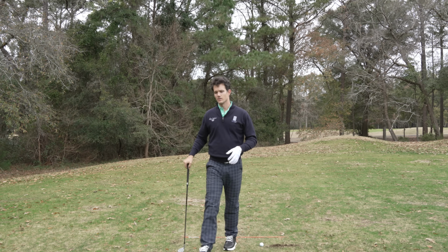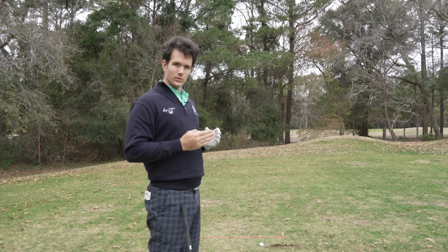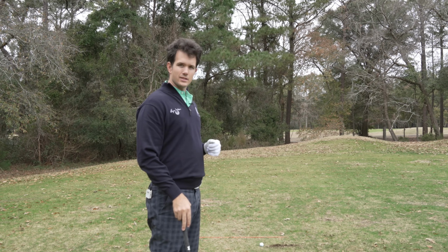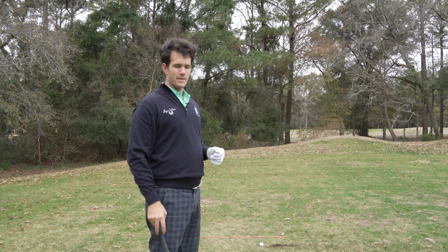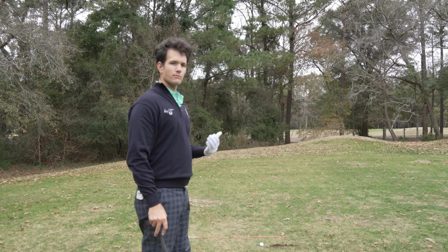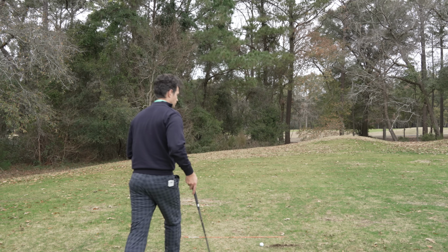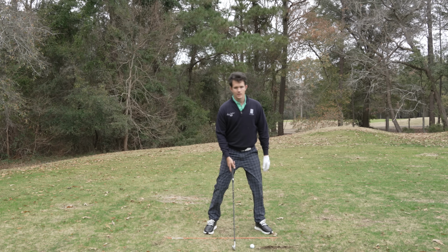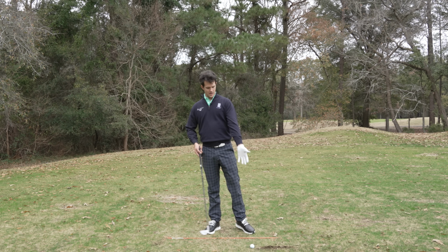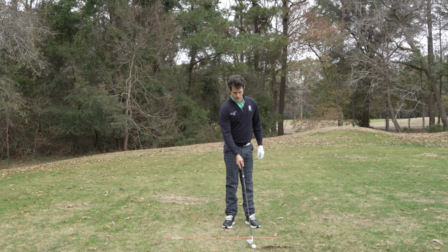Why does this matter? It matters because you're trying to coordinate this tilt throughout the golf swing from both angles for solid contact with every club in the bag. You need full side bend towards the target. You need to keep your head in place. And from the front view, you also need to keep your spine vertical, or at least closer to vertical, not moving your head side to side, because moving your head in either direction is going to create inconsistent contact. So you need to work on your tilt.